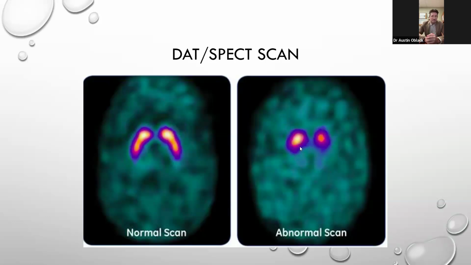where that would be considered a positive scan. Now, what I want everyone to pay attention to is we call it abnormal, not saying that this is diagnostic of Parkinson's disease. Other things can give this type of result that is not in line with Parkinson's disease. And so again, that's where we get into the numbers of not being 100% sensitive and 100% specific. So this is again just a clue in favor of a diagnosis of Parkinson's disease, but can't be used to make the diagnosis itself.